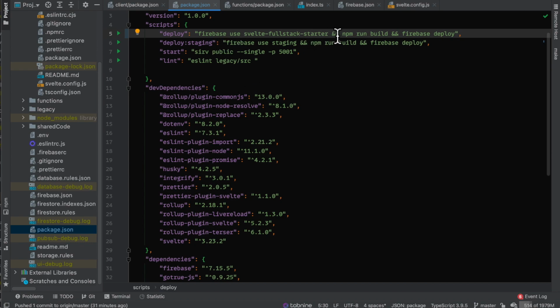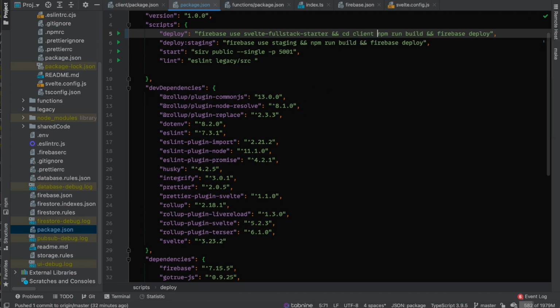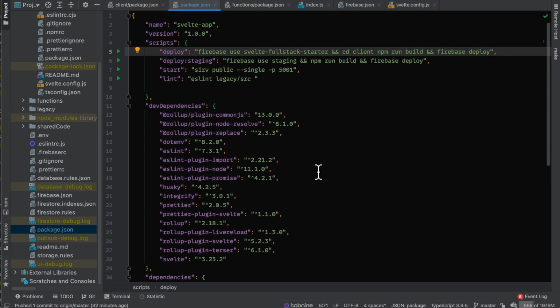Okay, so we're going to do that, and we're going to do cd client, and npm run build. I can never remember if the cd is actually temporary or not when it's in that. I think maybe it is. So let's just try to do cd.